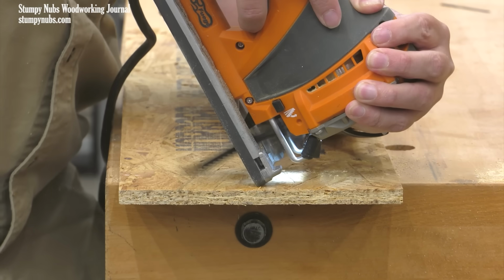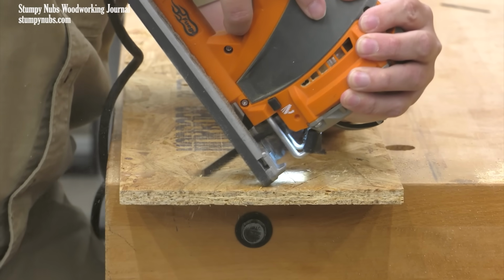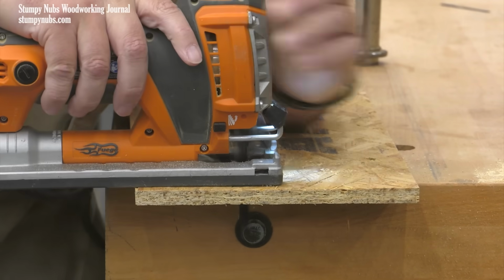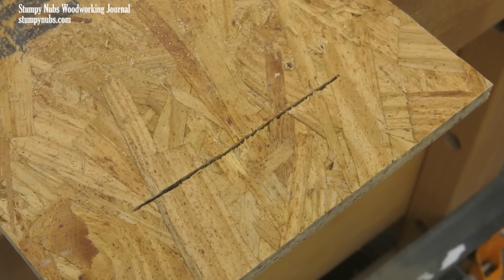As you turn on the saw, start tilting it backwards. Move slowly, letting the blade begin cutting into the wood. Soon after the surface is scored, you'll want to slide the saw forward just a little bit, causing the blade to cut deeper into the wood. With practice, you can make pretty accurate plunge cuts these ways.